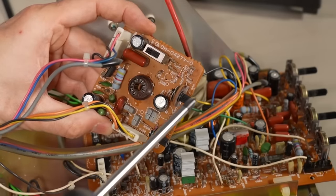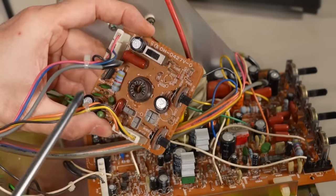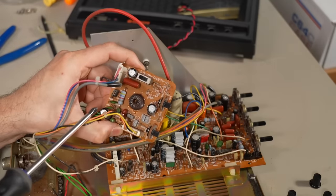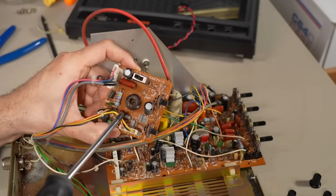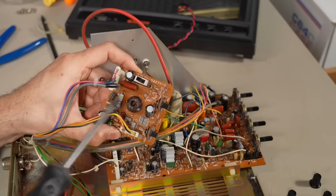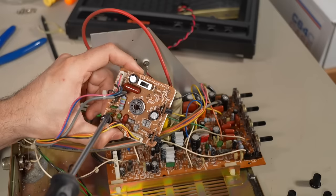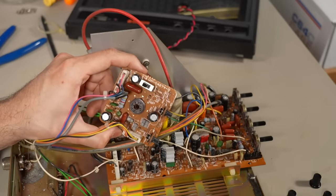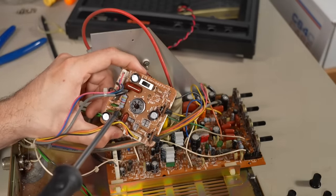Somewhere there's a sync separation circuit for horizontal and vertical drive. The video circuitry is processed through those controls and then goes over a coax cable up to the neckboard, where there's some more processing for cathode drive and then it goes into the CRT. The reason for putting the final cathode drive stage on the neckboard — which was a very common tactic on later VGA monitors requiring high resolution — is the closer it is and the fewer wires you traverse, the sharper the image is going to be.